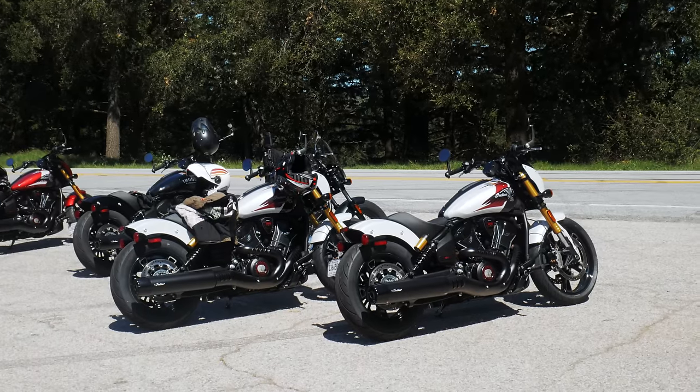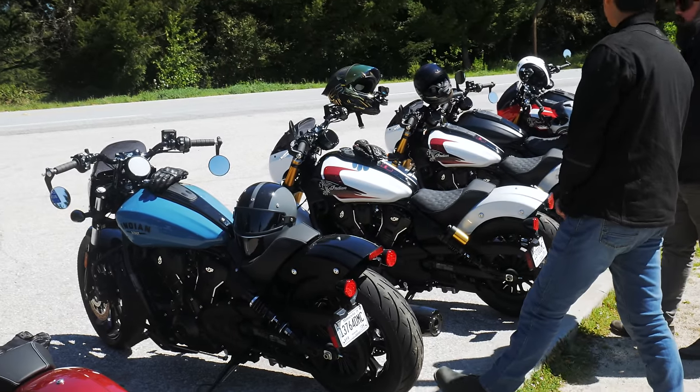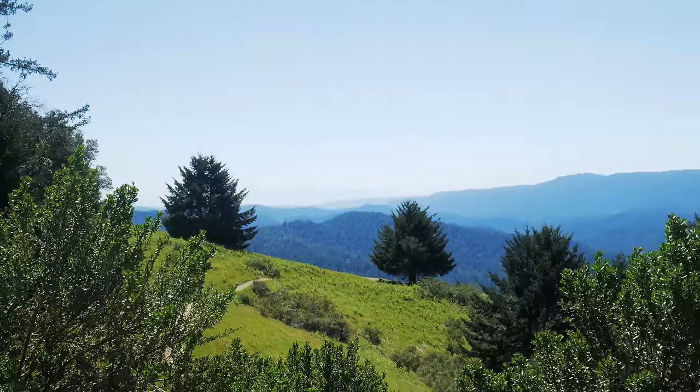After some really good riding on the 101, we'd find a stopping point for me to now switch over to the Sport Scout. I didn't know how to feel about this one. I felt like I had everything I needed for the rest of the day, but I needed to give Sport Scout a fair shot.